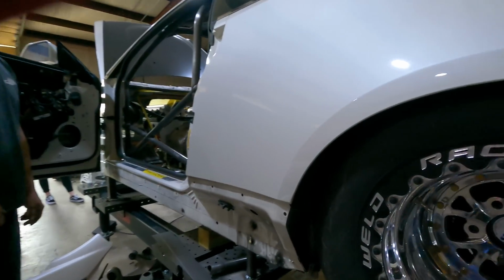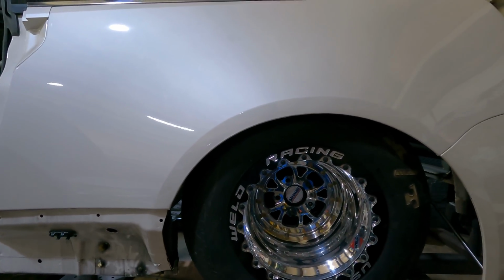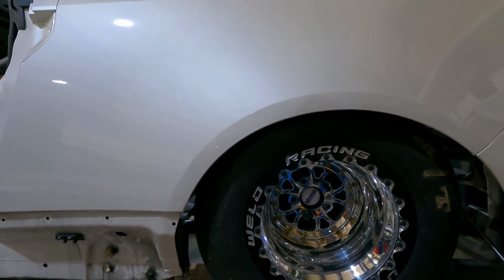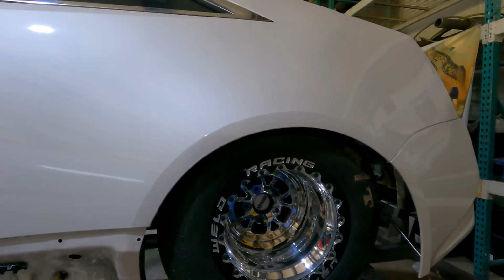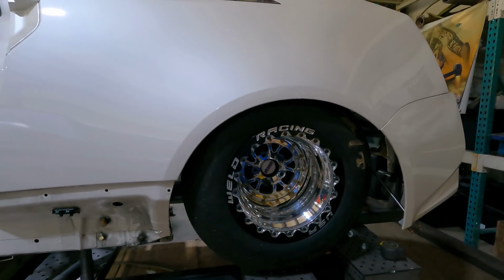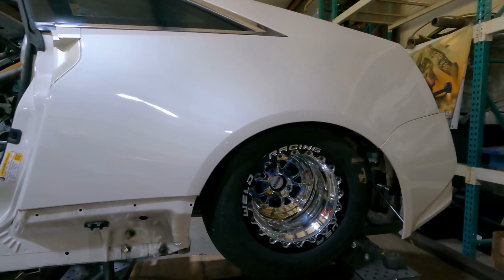Did you order some kind of crazy, super lightweight brake kit for the rear? I got a two-piece rotor, yeah, with a C-clip that holds it together. Dude, I literally just called Hammer Fab and was like, hey dude, I need some brakes. And he was like, okay, I got just what you need. And I literally just gave him my credit card information, and about 2 days later I saw a charge on it. And to be honest with you, it was less than what I was expecting it to be, so I was happy.